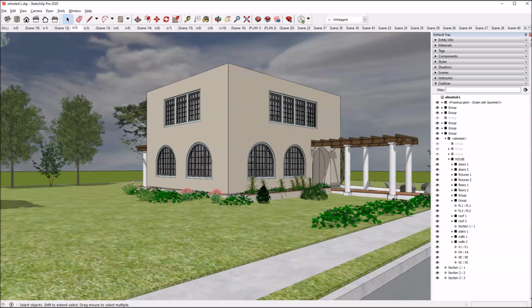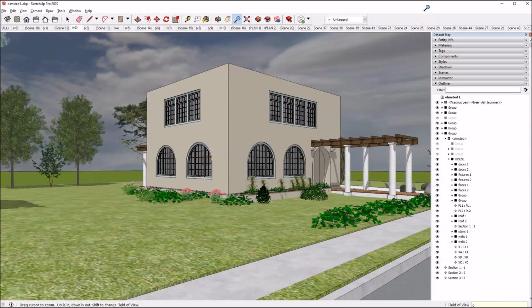Anyway, this exterior view has a field of view of 45 degrees. If you look at the bottom right corner of the screen, you'll see it says field of view 45 degrees. I set that myself. I chose that field of view because I found it gave me enough context around the house and didn't introduce a lot of distortion into the image. I could have changed that. I could have made it a wider field of view.